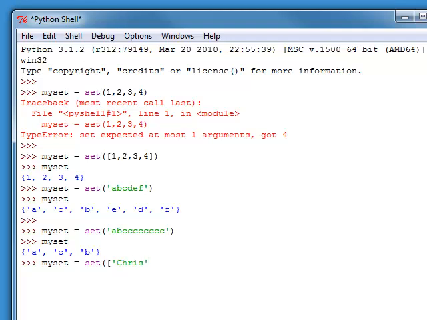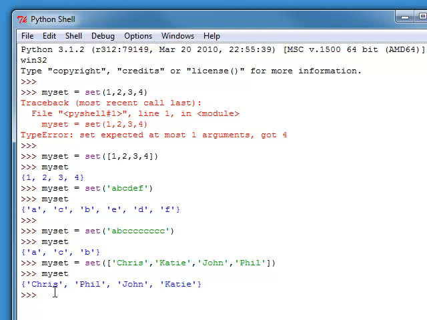So we're going to have a list that has Chris, Katie, John, and one more. Let's have Phil. In this statement, we passed this list where each element of the list was a string. If we look at the set, here we see the set contains those strings as elements.